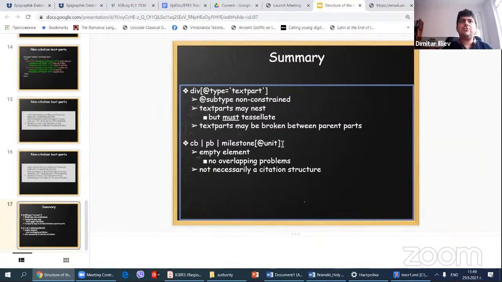And you can use other empty elements such as column break, page break, which is relatively rare in EpiDoc, but it exists, and you can use milestones for all the other things which are different than a column. And all these elements are empty, so there are no problems with overlapping, and more or less this is it. So you can encode it properly.